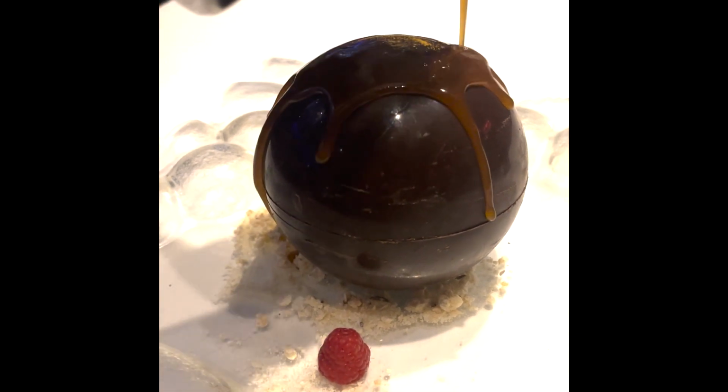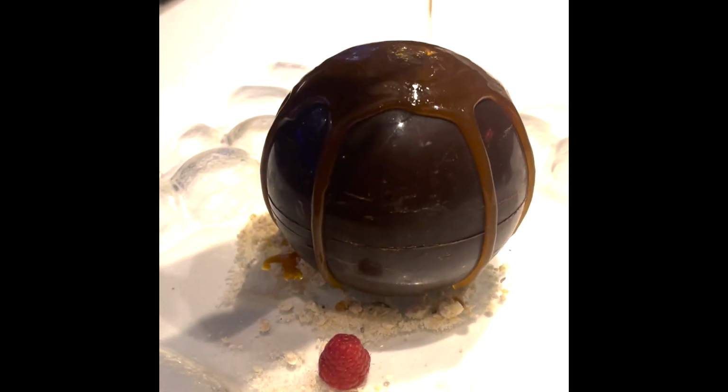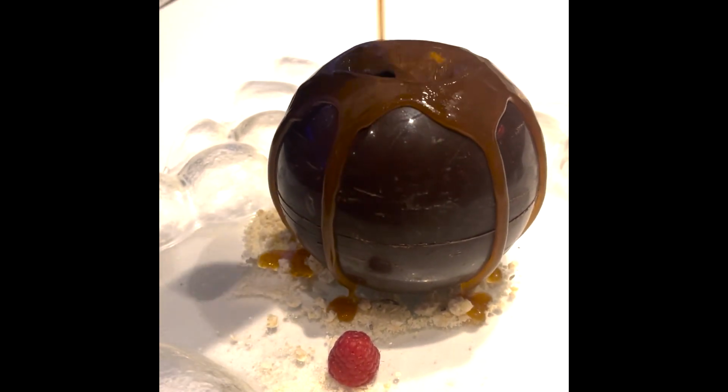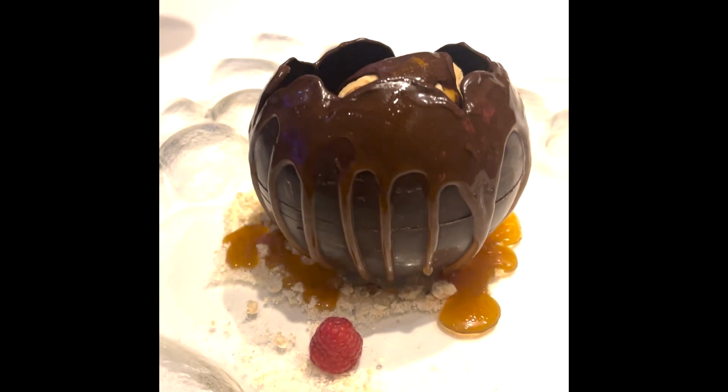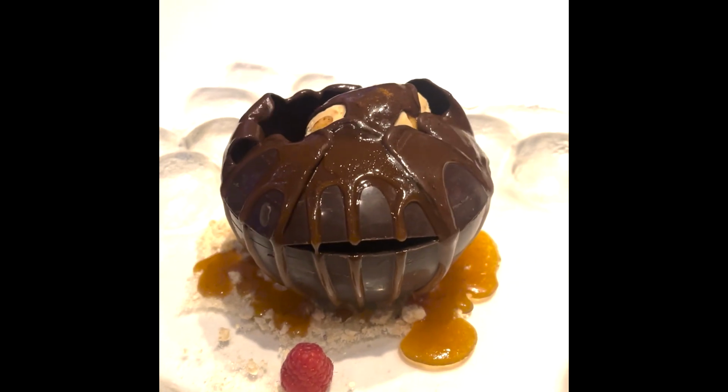And then for main, I had the braised short ribs, which were incredible. And then dessert was the video here, which is the ice cream where they pour the hot caramel sauce on top and it breaks open. My videos are not as good as Griff and Alyssa's or Trev and Chell's videos, but you get the point.